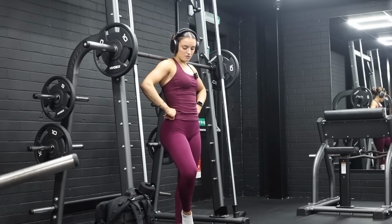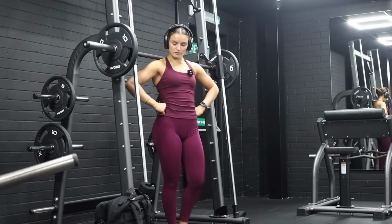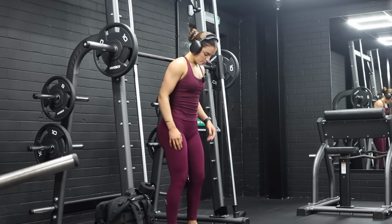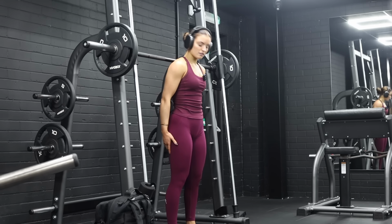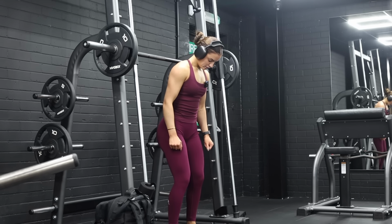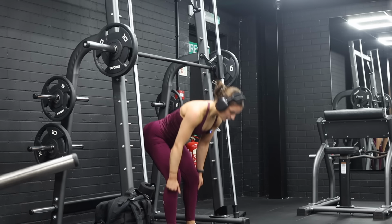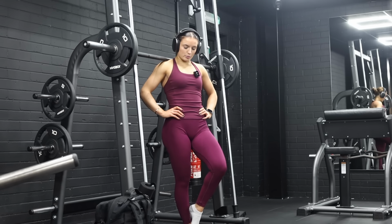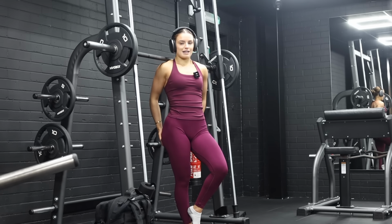Same with RDLs. If you wanted to do your RDLs more hamstring focused, you would straighten your legs more than bend them. That'd be more of a stiff leg deadlift. To target your hamstrings more, you'd be more like this rather than with the knees bent like this. So it just completely depends on your glutes and hamstrings day what you predominantly want to target more.